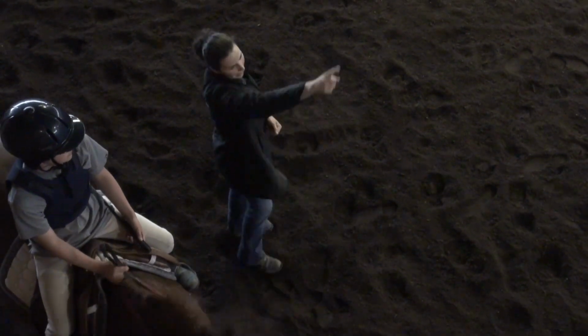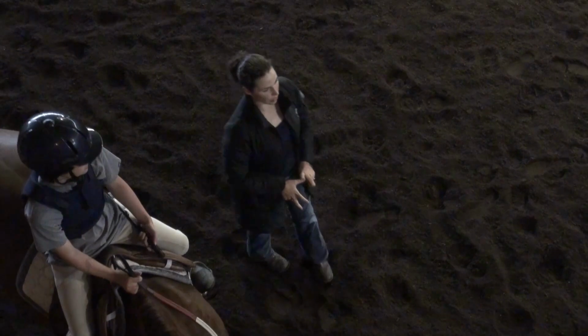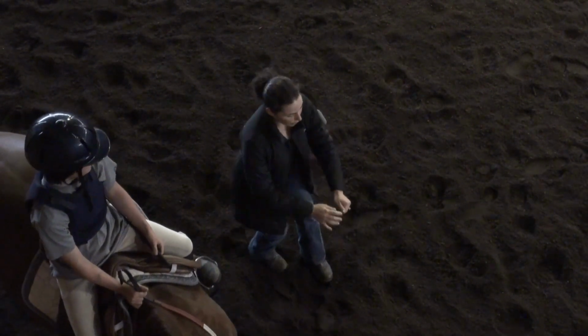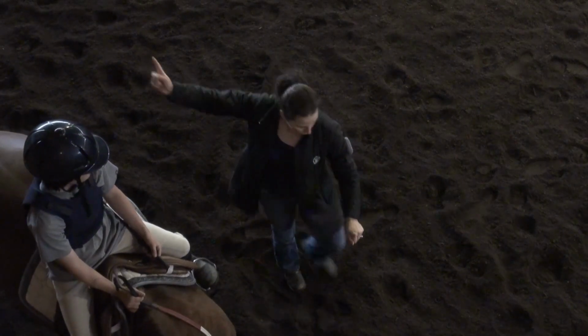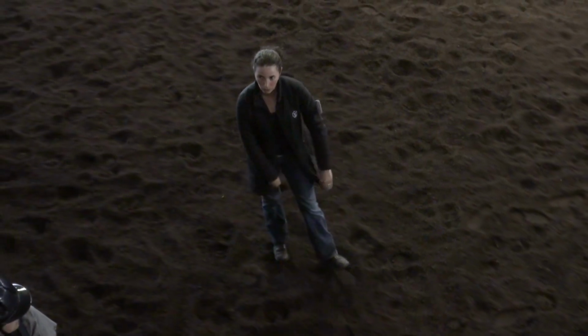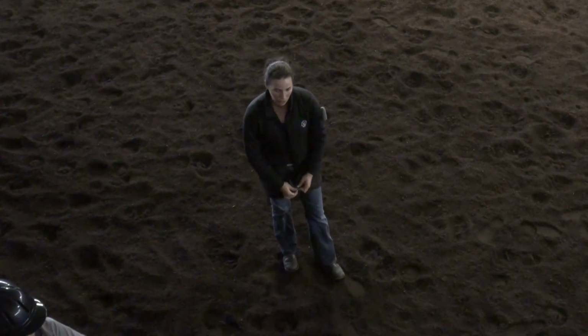Okay? Let's do our last line again, and I want to see you like this over every jump, looking up in two point. She needs to finish the jump with her hind legs, land in front, land behind, and then you sit up. Okay, if you're sitting up when she's landing, you're gonna accidentally pull on her mouth. Okay?